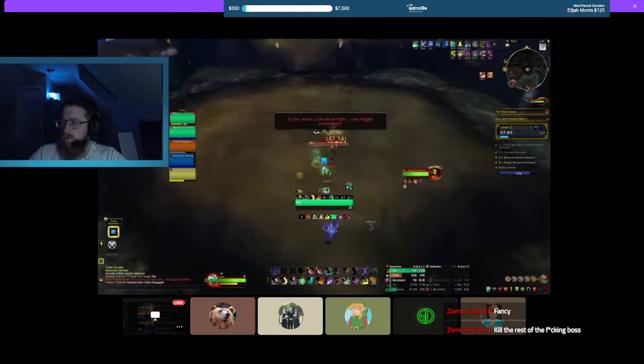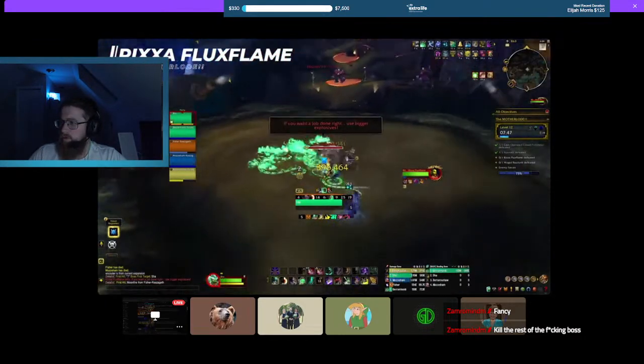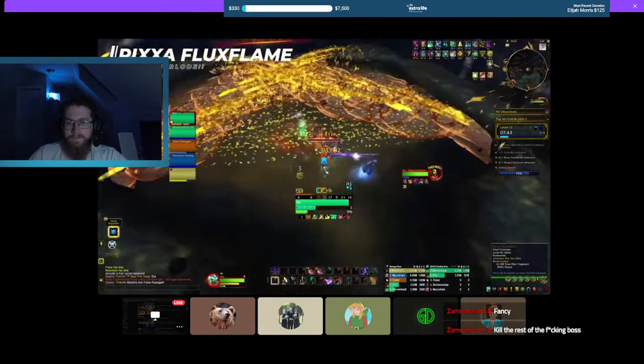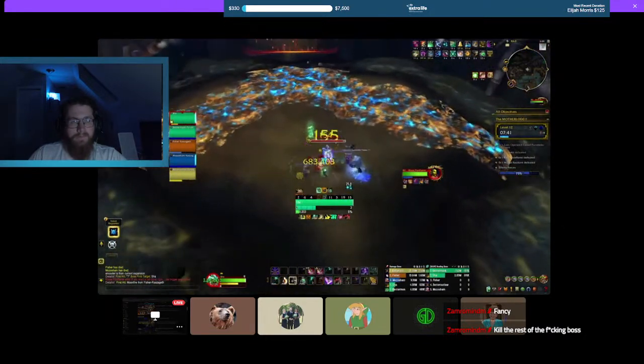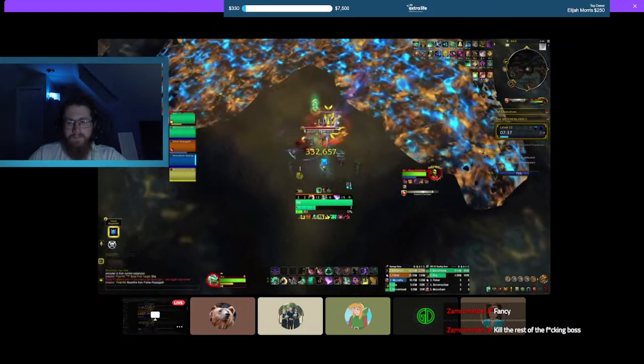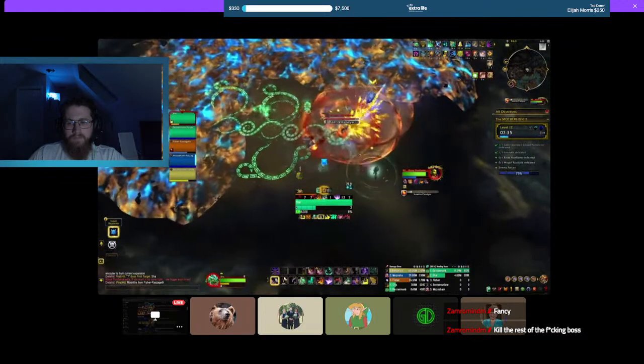Rixa Flux Flame is a pretty simple encounter. The fight's going to start off with Gushing Catalyst, which will fill a large portion of the room with Azerite. Shortly after this, Flux Flame will target a random non-tank player with Azerite Catalyst, raining down 3 additional pools. This needs to be positioned near the previously spawned Azerite.